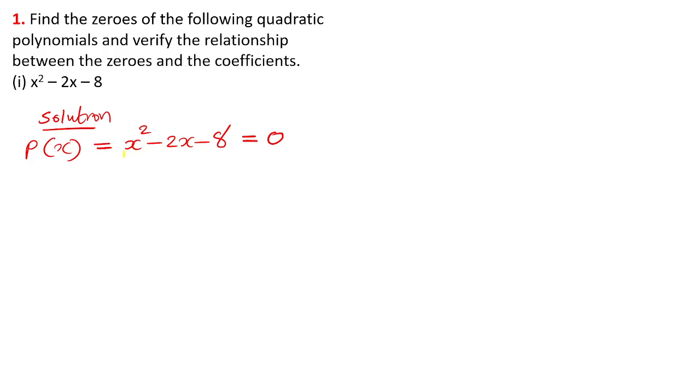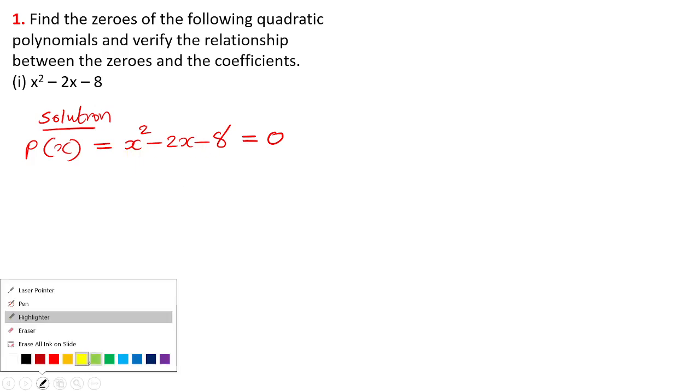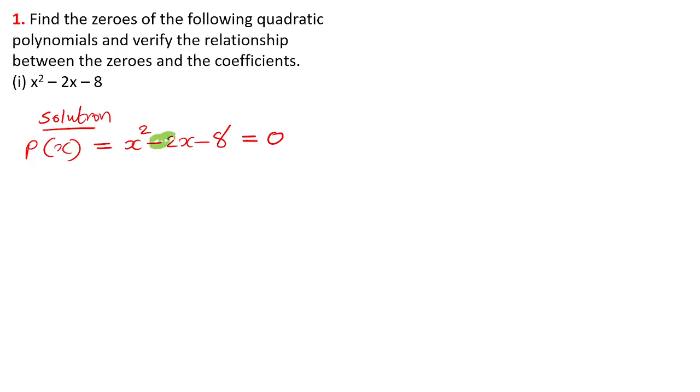To factorize a quadratic polynomial, the first step is to look at the middle coefficient. Step by step. What is the middle one? It is minus 2, correct? Don't write x, the middle coefficient is minus 2. So let it be the sum. You have to find two numbers. I will explain every step. Look at the middle coefficient. Let it be the sum of two numbers.